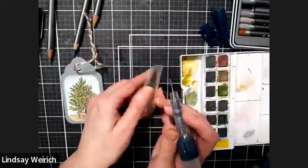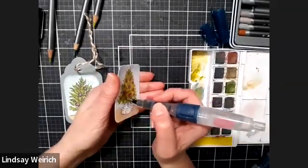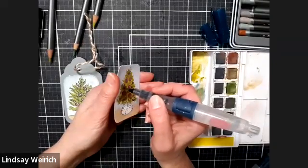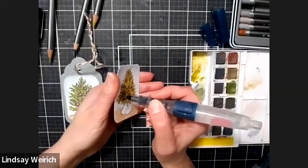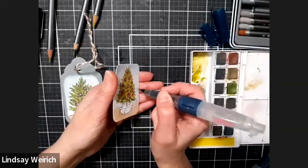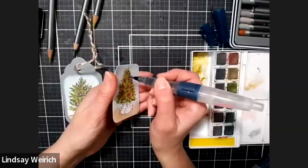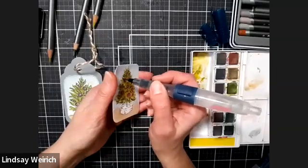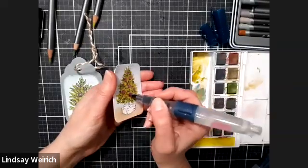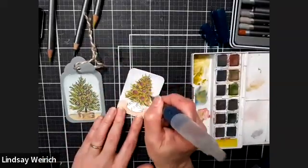Actually, I'll just hold this in my hand. Hopefully the camera can focus on that. Can you see how my brush is coming in? It's straight up and down, and that gives me so much more control. It allows me to paint on the tip of that brush, and it lets me get that nice detail. Now, I don't recommend you hold your picture like this. I'm just doing it so you can see how the bristles are hitting the paper, but that lets you get in there with that detail. You can use even quite a large brush and still get in there with the detail using that technique.